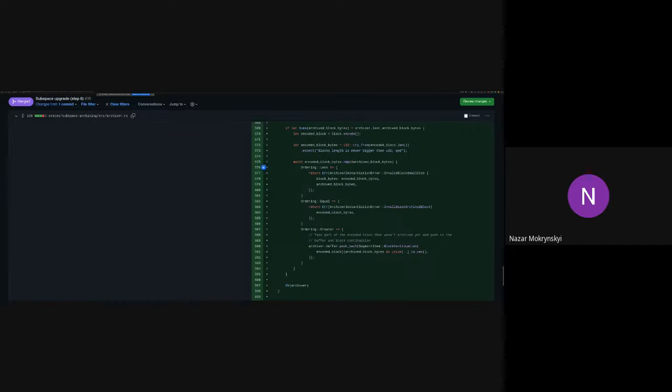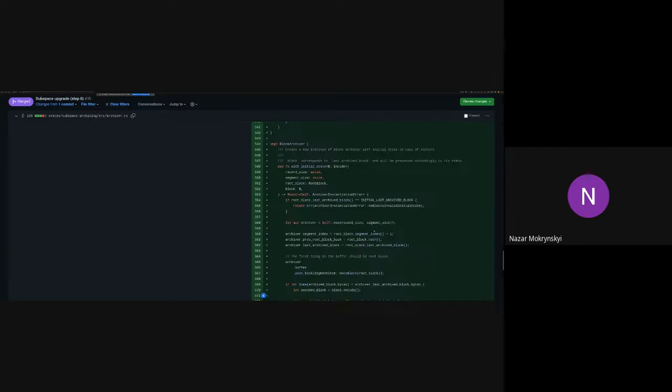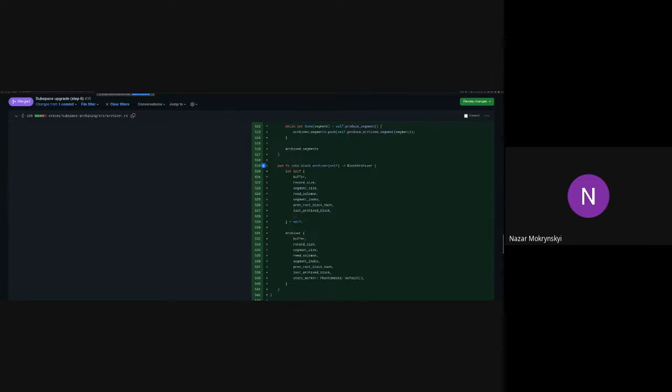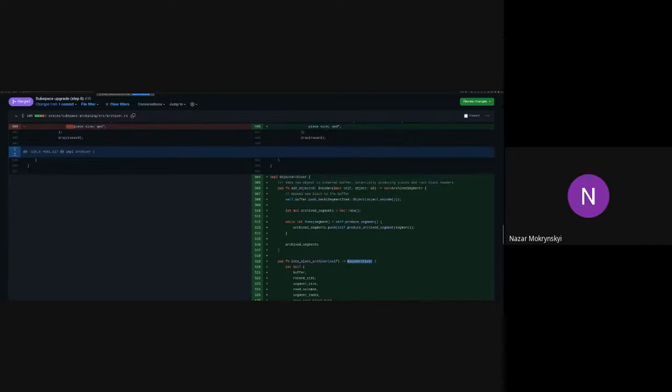This is back to the argument that I like to repeat about misuse-resistant APIs, where you can design an API such that it is impossible to use incorrectly. So the block archiver is non-clonable. You can only move into this function to get the block archiver. So the object archiver is gone. They don't share any state. So this is how we can define an API to be used properly.